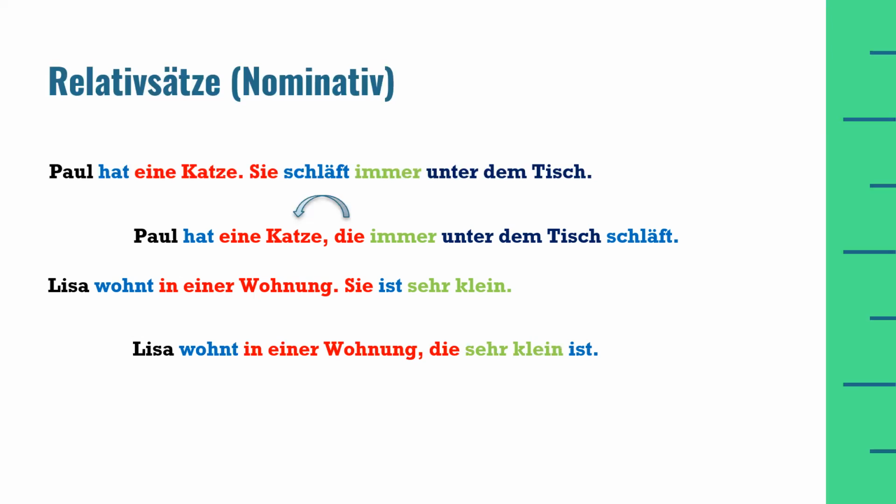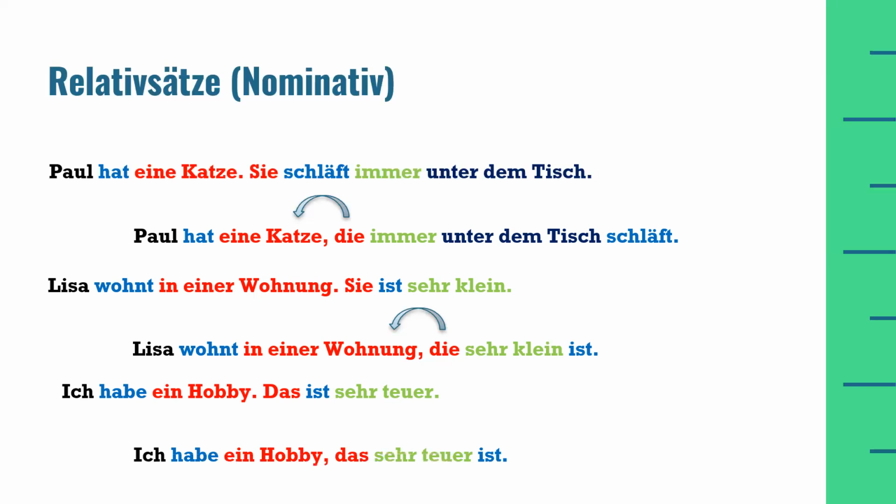And we know that a relative sentence always starts with the relative pronoun. And here we are referring to Wohnung. We are giving more information about the Wohnung. Therefore, we have to see what is the gender of Wohnung. Wohnung is a feminine noun, so we will use the definite article for a feminine noun from the nominative case, because this definite article will act like a relative pronoun that we have learned in the initial slide. So, Lisa wohnt in einer Wohnung, die sehr klein ist. Ich habe ein Hobby, das ist sehr teuer.